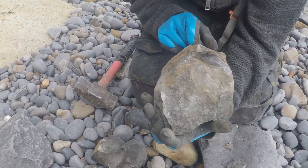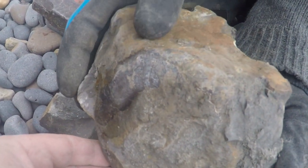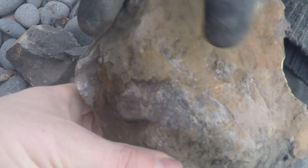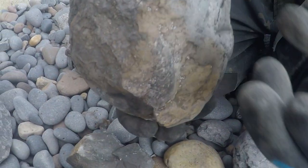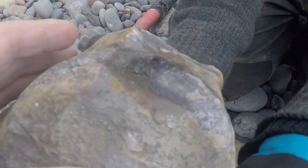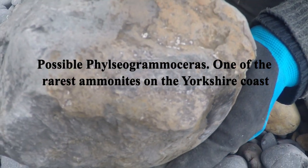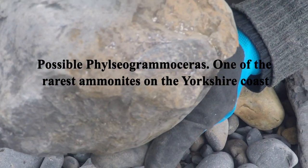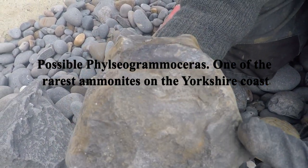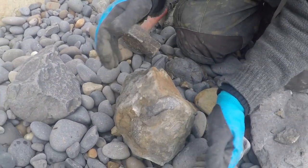When you find a rare ammonite, you should never hit it any more than you actually have to. There's another there, but that's one. It's really finely ribbed — two on top of each other. Look at the ribbing on it, really finely ribbed. That's a rippled keel. It's not a filo because it's not wide enough. Don't think it's a Horgia because it's too finely ribbed. I'm not sure what it is actually. Whatever it is — well done.